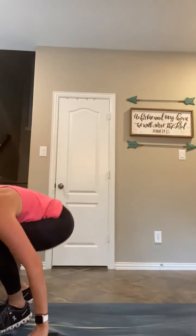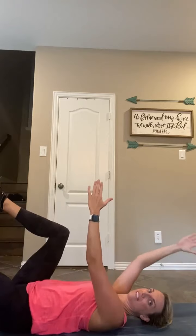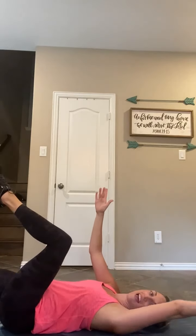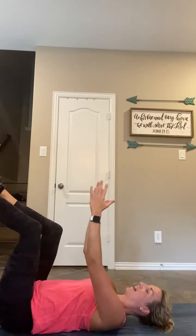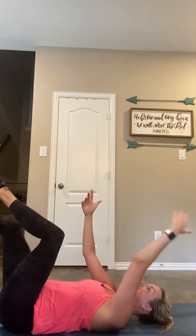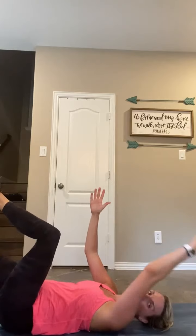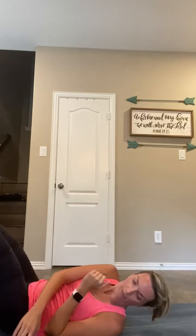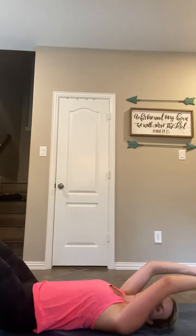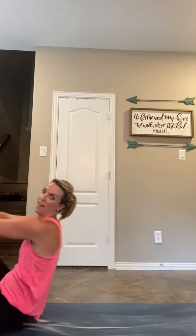Let's get into that core activation. Bring one dumbbell with you and set it right beside your mat so it's easy to reach when you're on your back. From your back, we're going to start in that dead bug — extension of one arm, extension of the opposite leg, meet at center and switch. Go ahead and join me now — reach out, pull in, squeeze back, nice and flat, really thinking about engaging that core. Then you're going to grab that dumbbell for a full weighted sit-up.